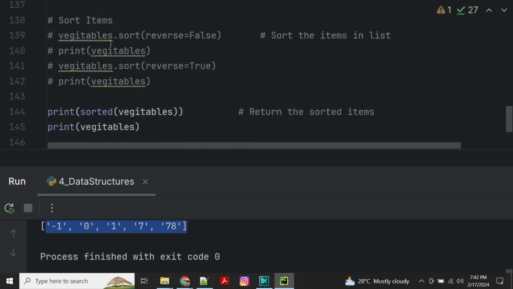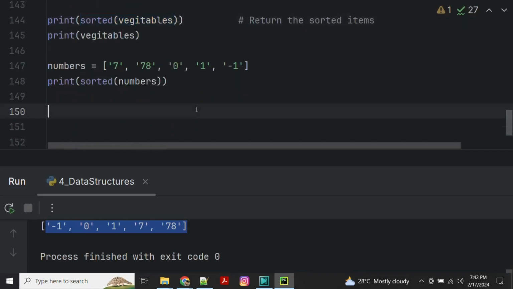That's about sorting. This will affect the original list, but this will not affect the original list. That's the only difference. Next, if you just want to check how many items are in your list, just use the len method.